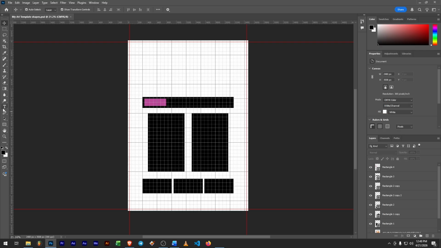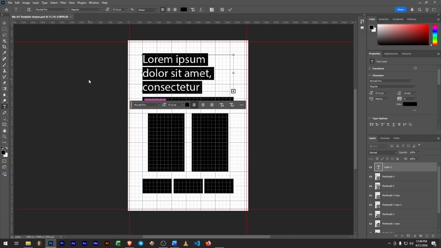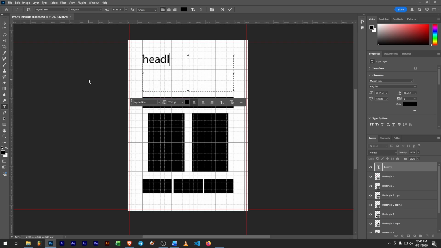Let me grab a text tool. Let me just grab this text tool, and then I want to come around this area. So I'm going to left click on this grid and just drag this out. I'm just going to drag it roughly. It does not have to have any exact dimensions. And I want to just type anything. So for this one, it is going to be a headline. Use Control A to select all of it.